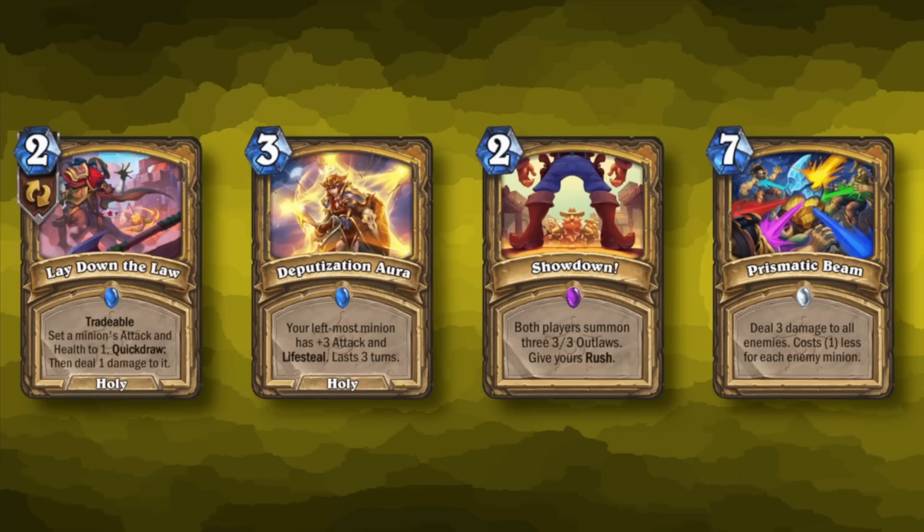But then with Prismatic Beam, this card is absolutely ridiculously bonkers. For 7 mana, deal 3 damage to all enemies. So that's their whole board and their face. Costs 1 less for each enemy minion.